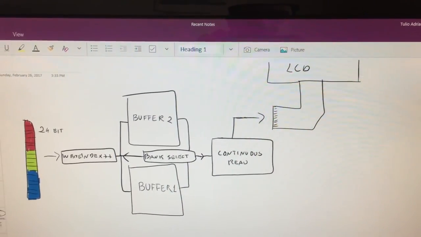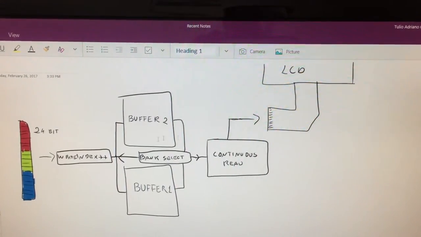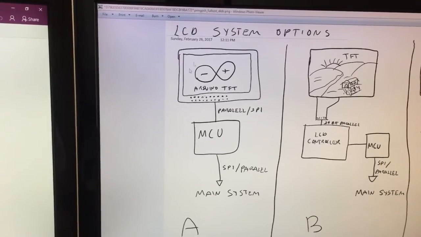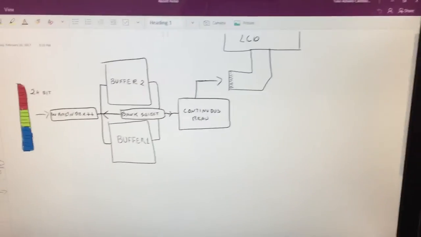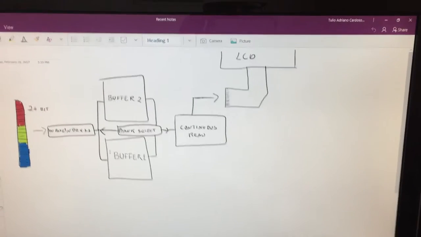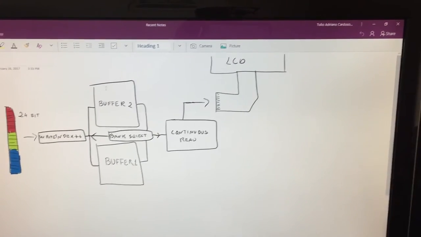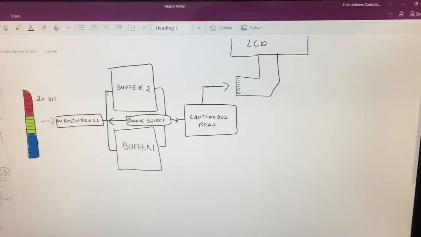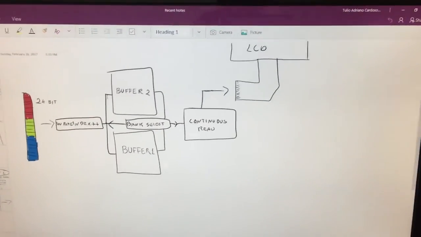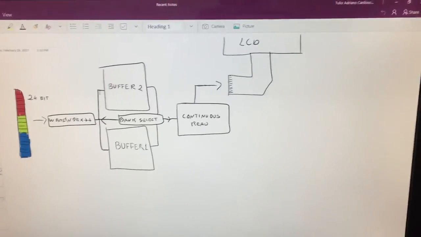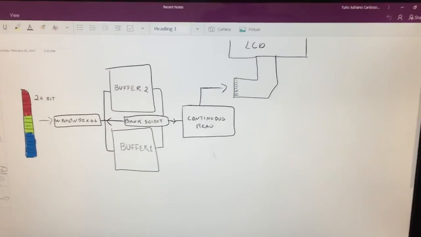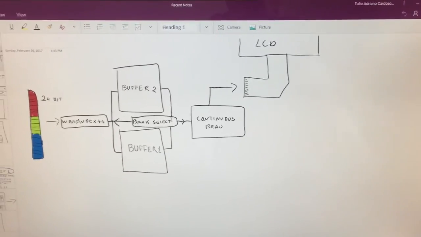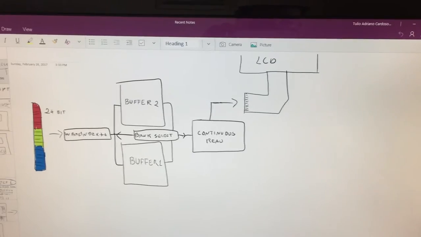I don't know how the performance will differ from something like this, but sometimes you have to go there and try it, and then we'll figure it out. But that's one idea that I had, and I wanted to share my thought process. I have absolutely zero experience with FPGAs, so if I do decide to come this route, it's going to be a learning journey for me. And I'll obviously be sharing everything that I learn in the process.